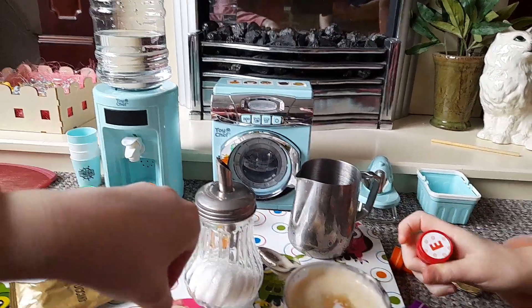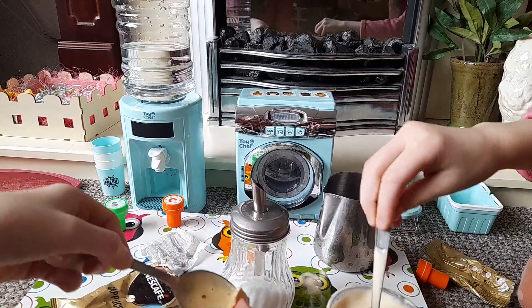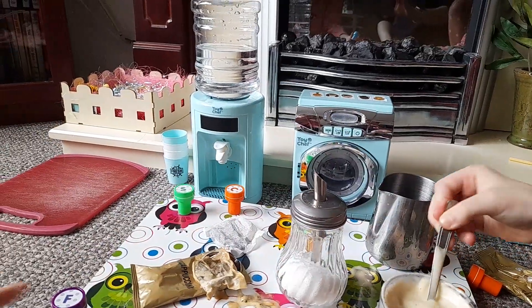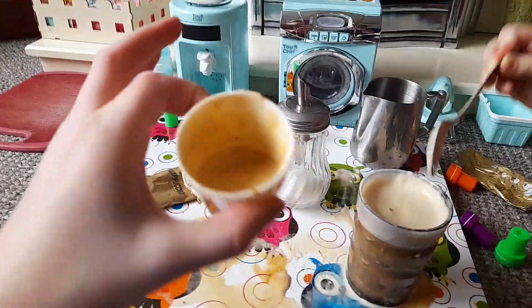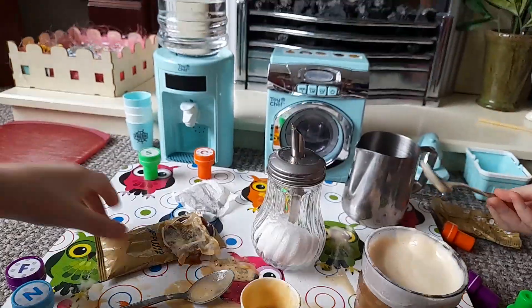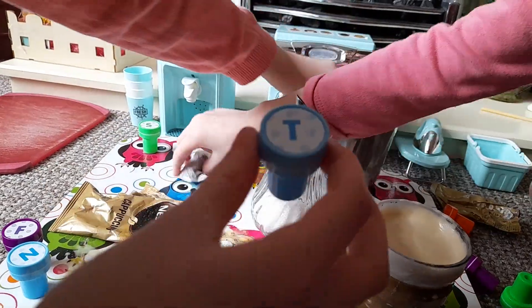I'm going to take the tea bag. We want more sugar in, so I think I'm going to taste it again. Wow, all the tea bags took like half of the drink up. Look guys, there's barely any left. That was a close part. I think I'm going to add a bit more in.